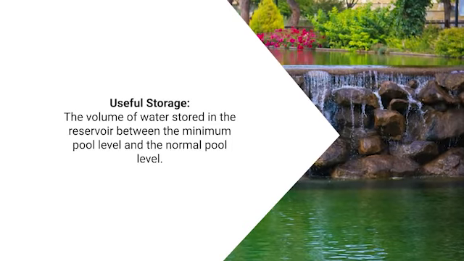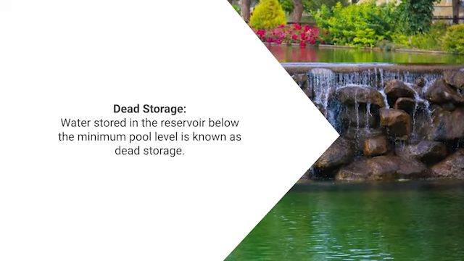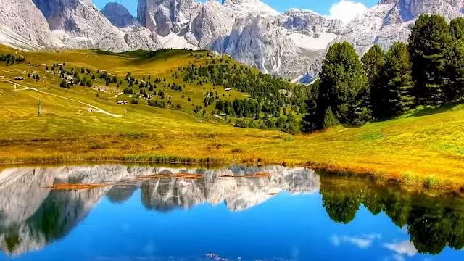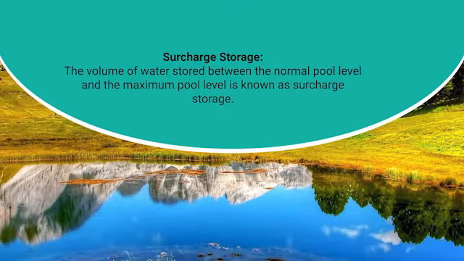Useful storage: the volume of water stored in the reservoir between the minimum pool level and the normal pool level. This is the useful storage. Dead storage: water stored in the reservoir below the minimum pool level is known as the dead storage. Surcharge storage: the volume of water stored between the normal pool level and the maximum pool level. This is known as the surcharge storage.